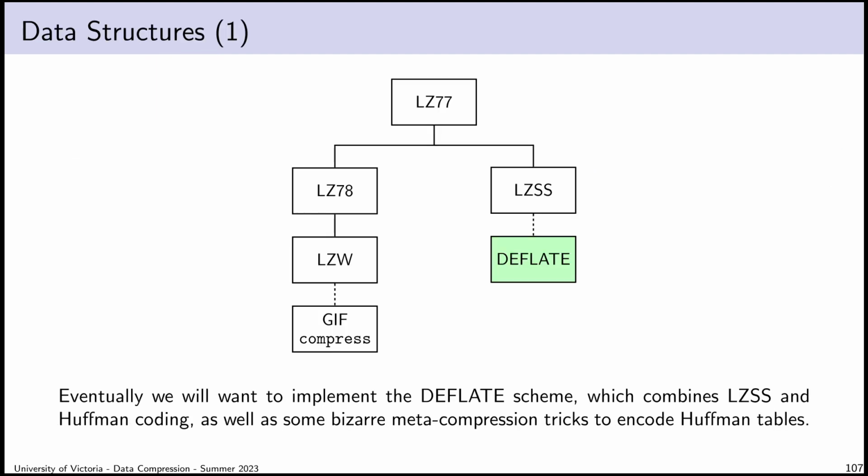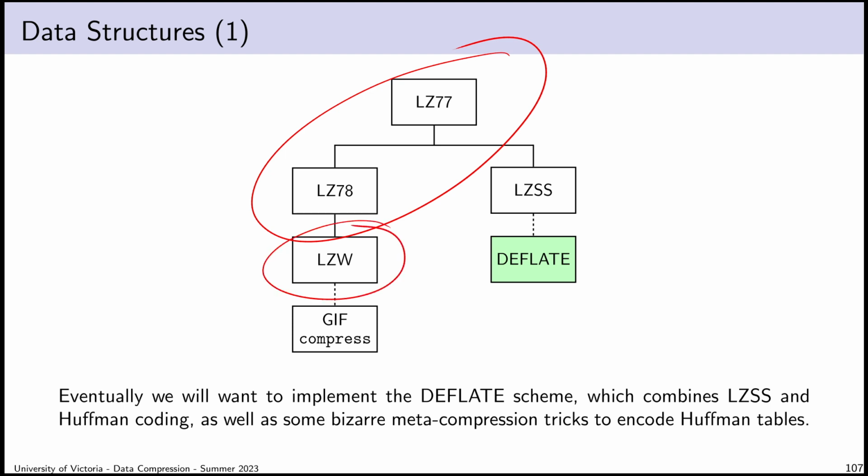So eventually we're going to want to implement deflate. At this point in the course, we're done with this branch of the family tree. I wanted to talk about LZ78 so that you could make the connection between LZ77 and LZW. And you can see it's there, but quite a bit changed in LZ78, and quite a bit changed in LZW. LZ78 by itself is just like LZ77, a bit too theoretical, a bit too conceptual. It's good for proving a point, but as far as getting real compression, the insights of Welch in LZW were pretty important to streamline the scheme.